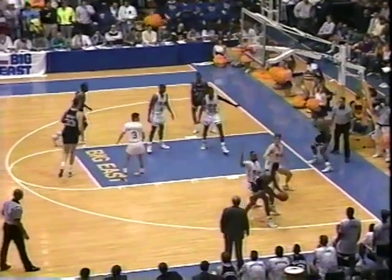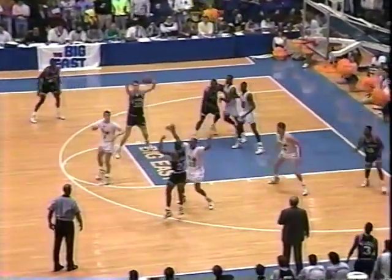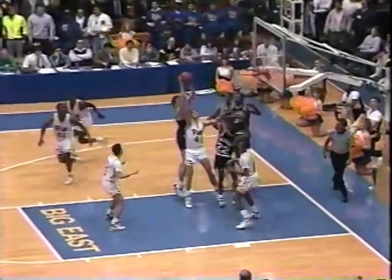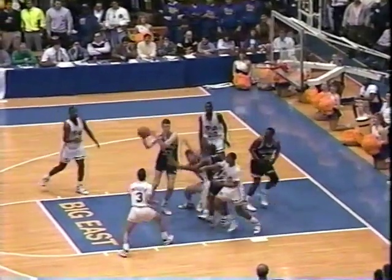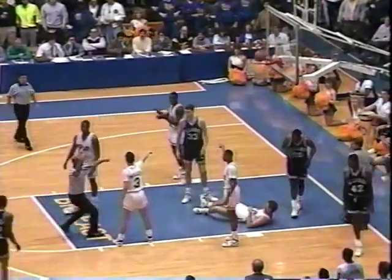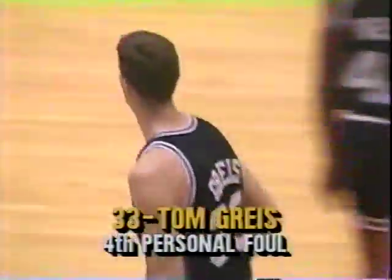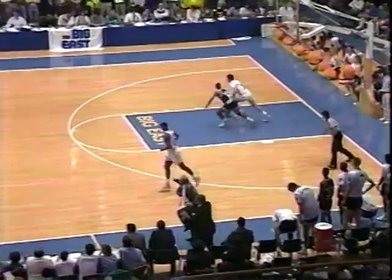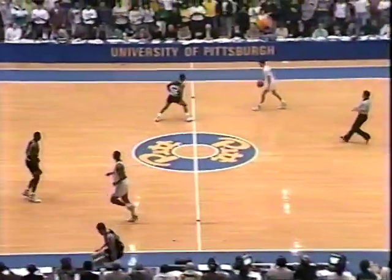Nate Bailey seeing his first action in quite a while for Pittsburgh now, number 4 on the floor. West looking to be the offense. Grice over the top, rebound. Grice again, no, says Larry Lembo, and they got him. They got him for number 4. Rowley's going to get a tee, too. They look the other way. Villanova trying to get back. I don't know about the foul, but right now, throwing the shots up, running after them, some bodies flying.